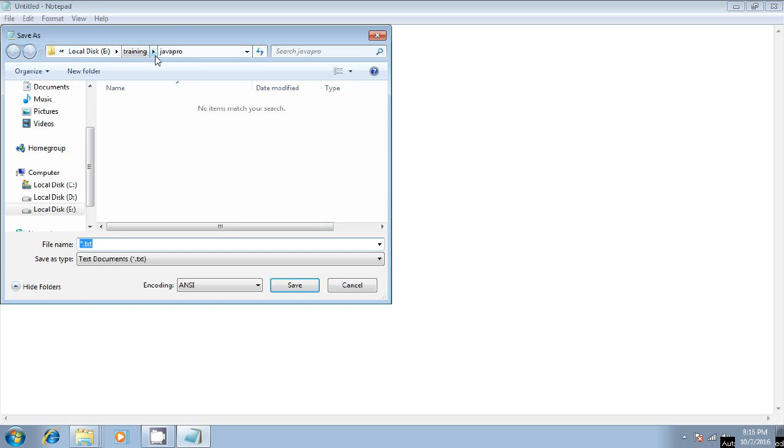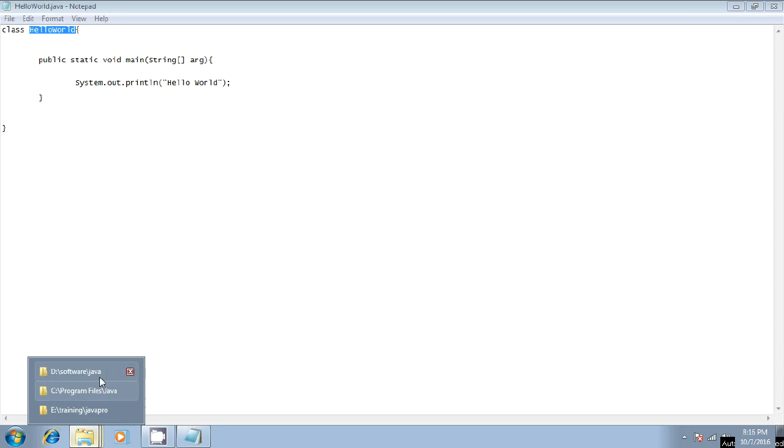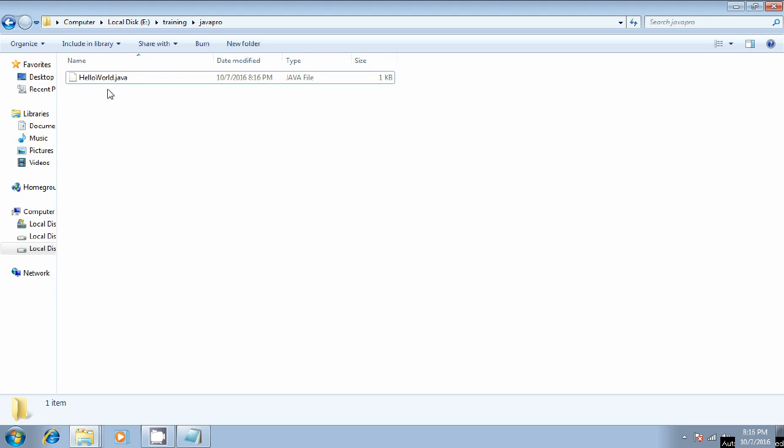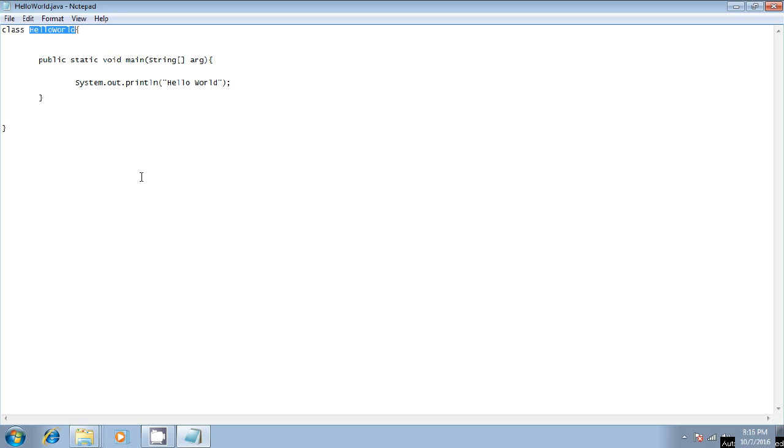I am saving it in a location, just remember that, and the name of the file will be HelloWorld.java. Save. If you see, one HelloWorld.java file is created at the location where I have saved it. The first step is completed. I have written a Java program.